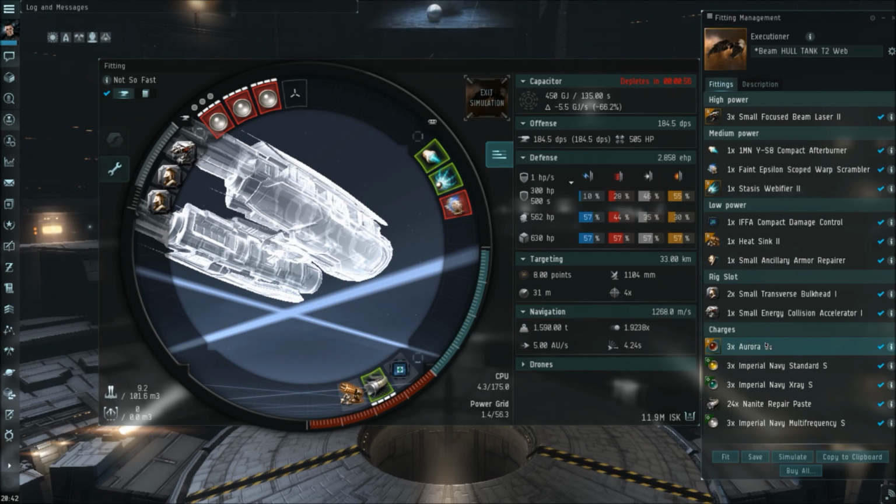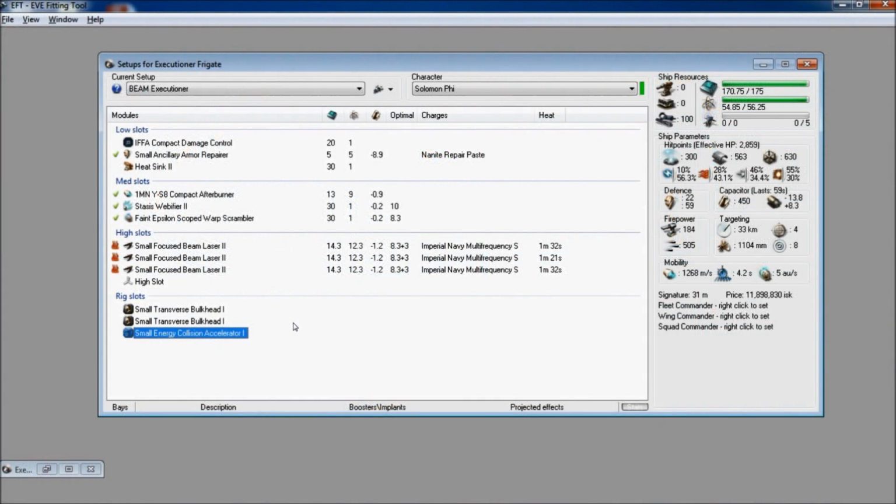Let's take a look in EFT. If you're not familiar with EFT, it stands for EVE Fitting Tool and is a great out-of-game tool for testing ship fits and sizing them up against potential opponents. Unfortunately, it doesn't appear to be updated any longer, which is a real shame, but there are other out-of-game fitting tools that get good reviews. I go over EFT in more detail in my previous Atron videos, so if you're new to EFT, I recommend watching those. With Navy Multifrequency, I'm getting 8.3 km optimal on 184 DPS.